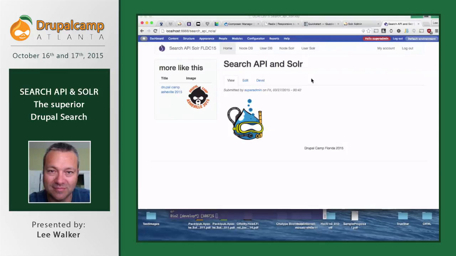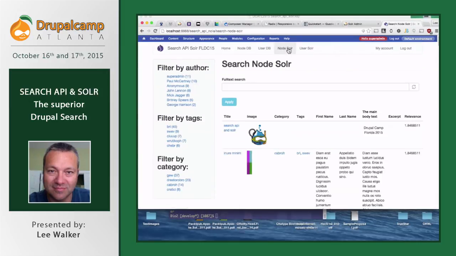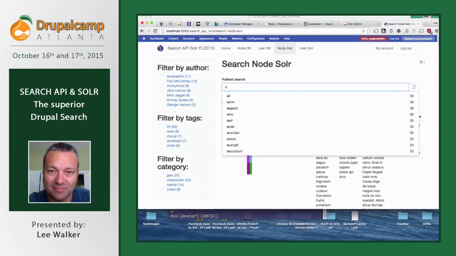But if you're going to Solr, again, that's going to be much more aggressive on the database if you're doing an in-database one. But on Solr, you just send the request off. So if you type in an S, then you find everything that starts with an S? Now, I think it's everything with an S in it. You can change it to contains.